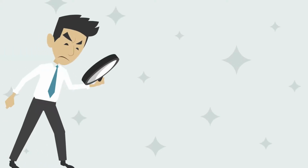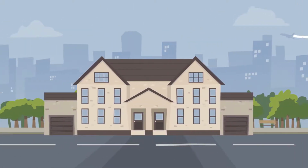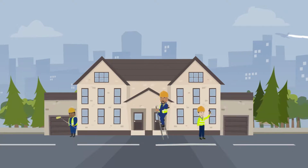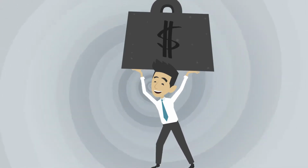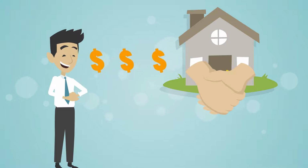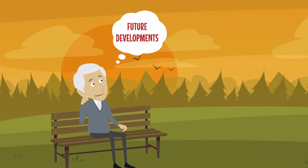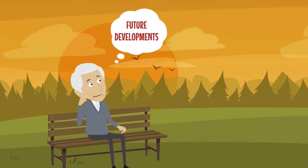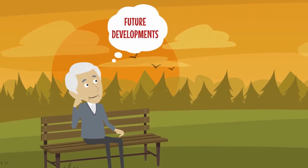Also, look for a property that has the fundamental features but looks run down from the surface. These are prime opportunities for quick renovations or remodeling, like painting or changing fixtures to modernize the property to create instant equity. If you find a property with all these factors, you may have found a property for a real estate investment. It's best to check the future development plans for neighborhoods. These plans will tell you what to expect and potentially get a deal on the investment before it rises in price once everything is fully developed out.